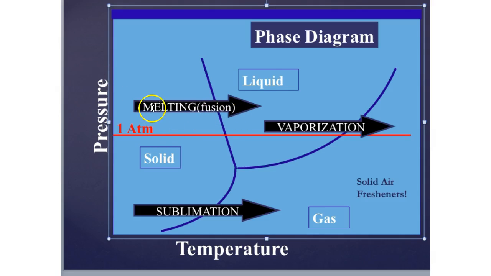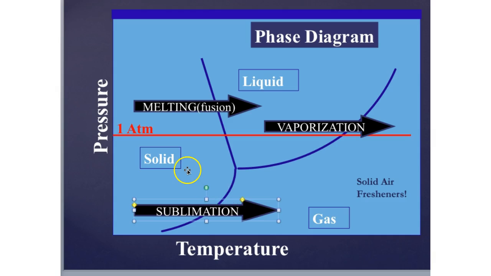So melting, again, here to here, liquid to gas is vaporization, but then this weird one, solid to gas, like dry ice, for example. Dry ice is a solid, but then it turns into a gas. It skips the liquid phase. So that is called sublimation. Something sublimes, it's turning from a solid to a gas. Air fresheners, for example. Those solid ones, they release smell, right? Chemicals in the air, particles are moving in the air that make the room smell nice. Those are technically gases that form because their particles are moving into the air. We call them a gas. And that is another example of sublimation.